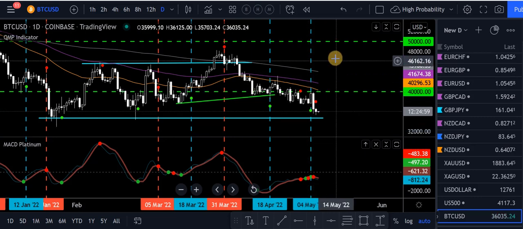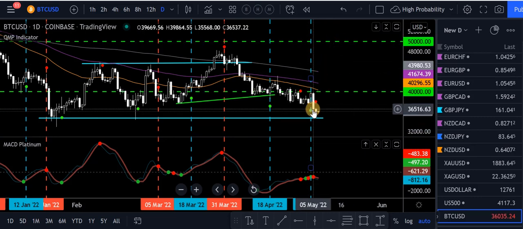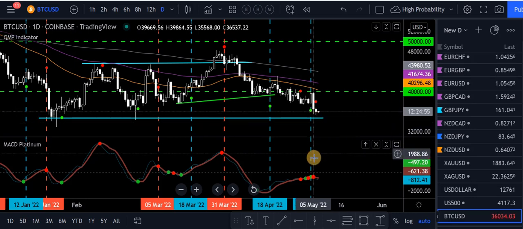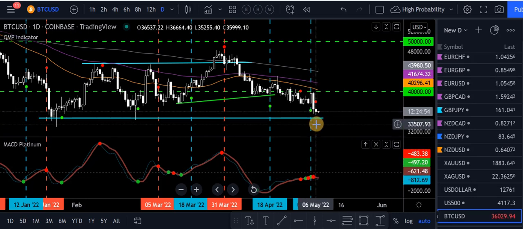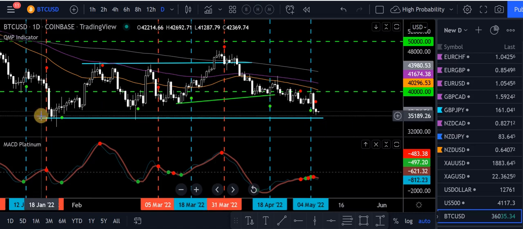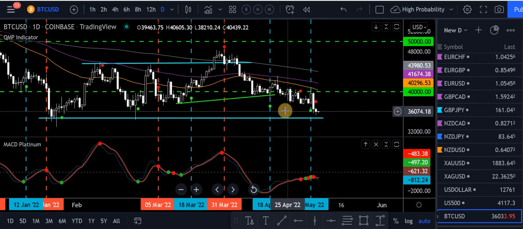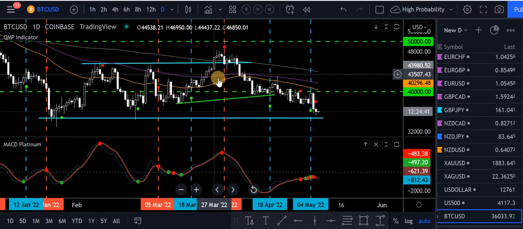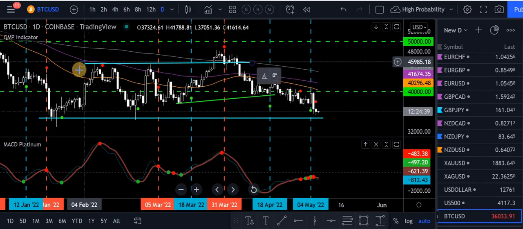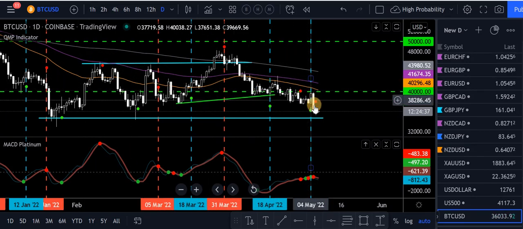These numbers are the 40,000 level. That's the 50,000. Buy. Then we had a sell signal, which is not really valid for my rules. And we're getting to the previous sort of low here. I'd be out of the buy and just waiting for a potential buy signal to present. Because at the moment, I'm not sure. That's definitely in a downtrend. Look at the moving averages. Or a sideways. You call it a sideways.